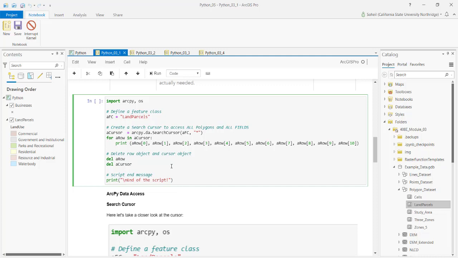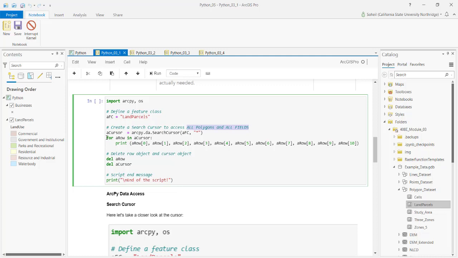Then I would ask ArcPy, go and from the data access module, this is extremely important, you go and get that access module, and then search cursor. I would ask ArcPy to create a search cursor for this feature class and for all fields. So I pass an asterisk as a string. The meaning is go create a cursor for all polygons and all fields for me.